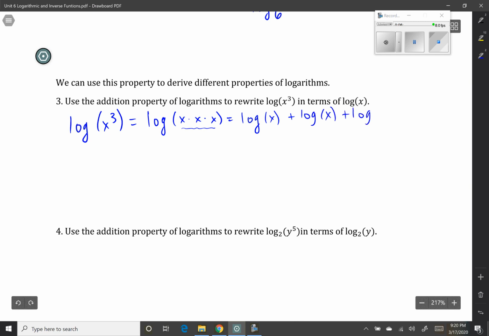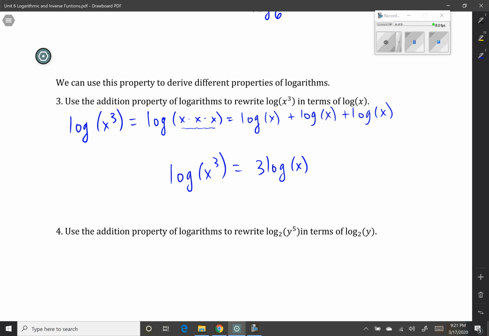So I have 3 common logarithms of x. Well, if I take those 3 logarithms of x and I add them up using my algebra properties, I can say log of x to the third, well, that's the same thing as 3 log of x's. So notice what happens is the exponent on the x to the third, that 3, goes to just as a coefficient of the log. Let's see if that always happens.